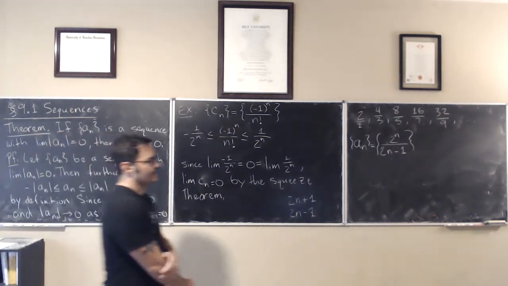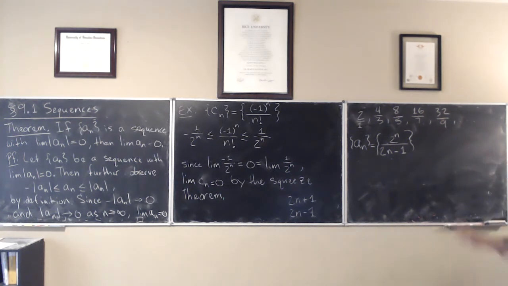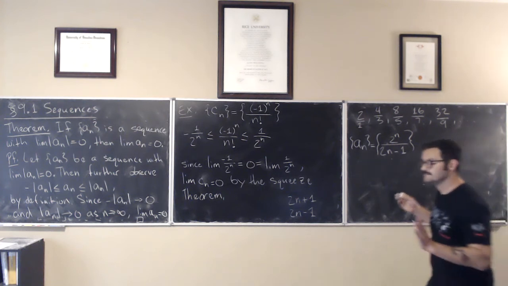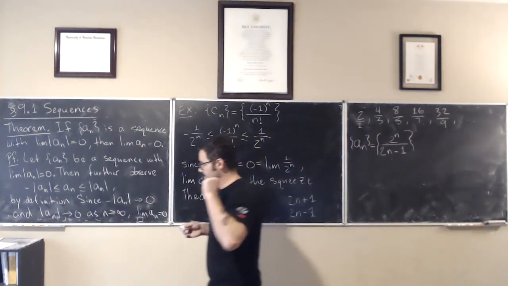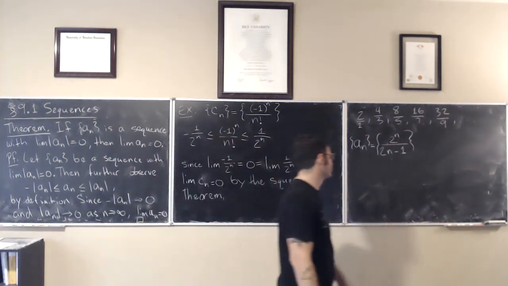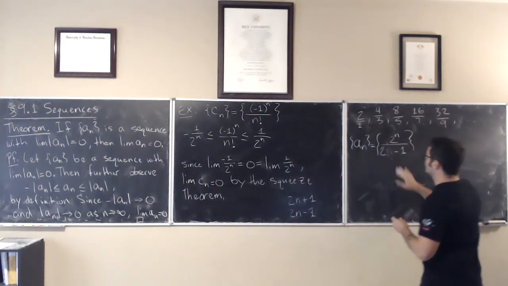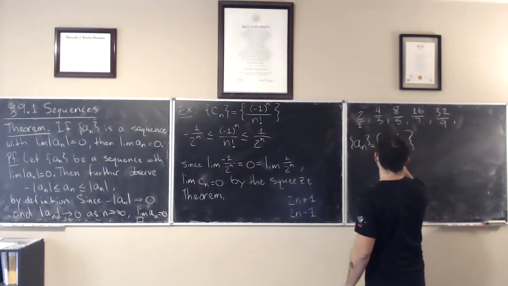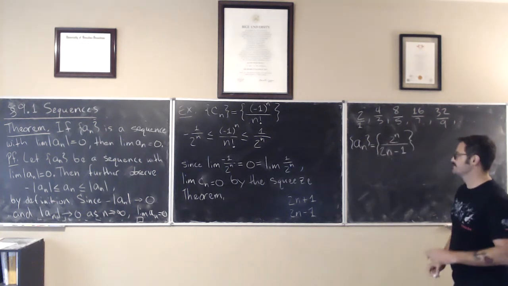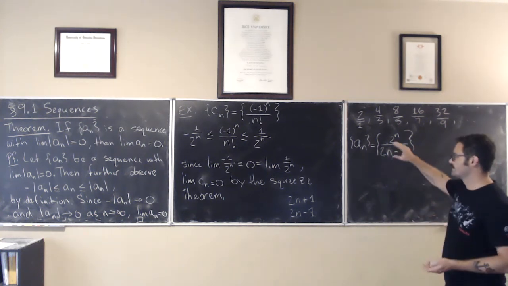Okay. Now, does the sequence converge? My immediate guess, what do you think I guessed that this converges to? I could be wrong, but I have a guess. My guess is that it converges to 1. Why do I think it converges to 1? Well, oh no, wait a minute. Sorry about that. My immediate guess is that it diverges, not converges. If that had been 2 to the power n in the denominator, I would have thought it converged to 1. I was just looking at it wrong.